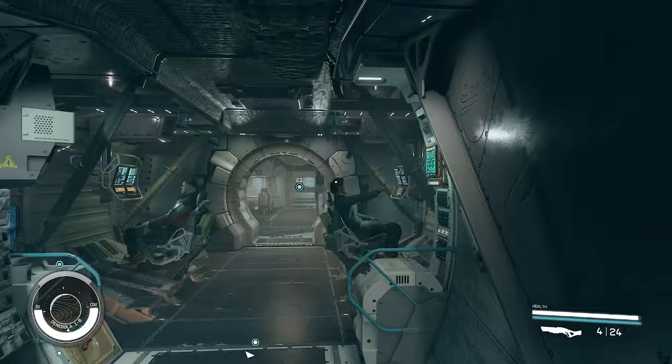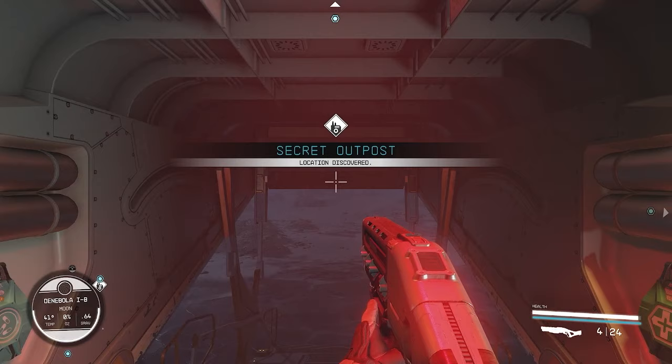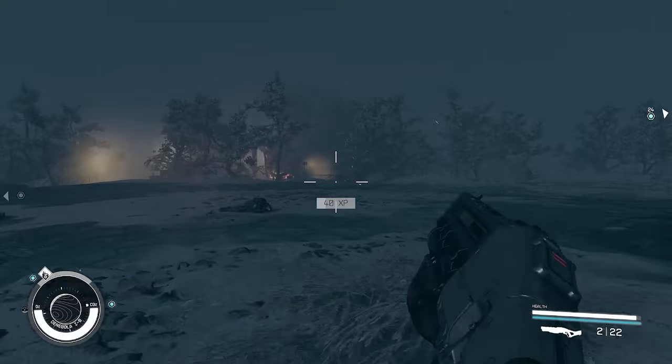This thing's a wicked little, almost like a shotgun. It says it's a chance to do incendiary damage, but pretty much every shot does. Okay, we have found the secret outpost. There, that's how nice it works. You don't even have to aim.